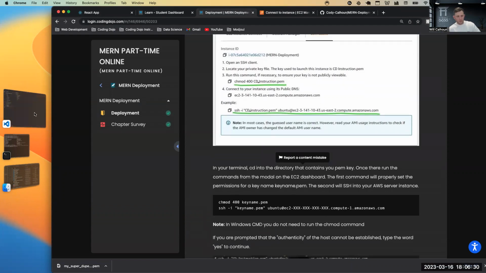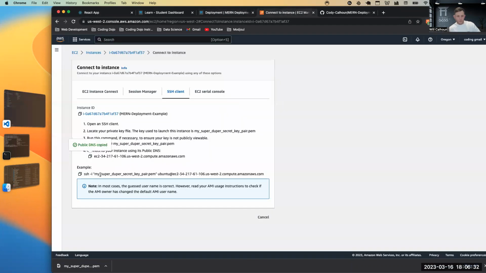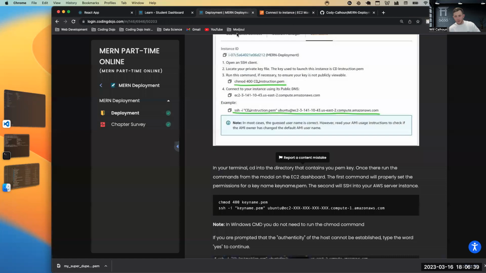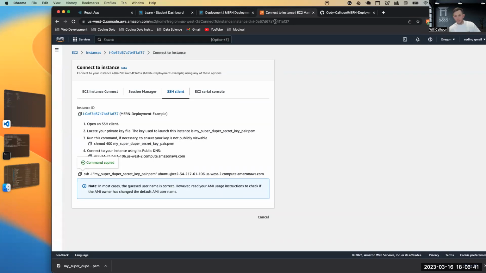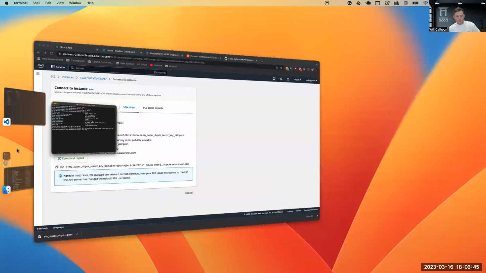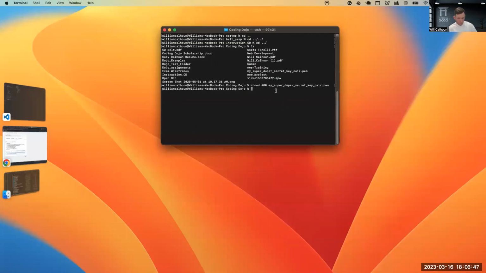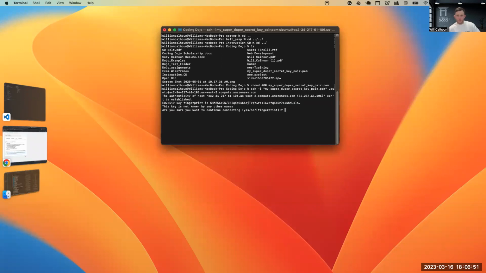Yeah, so actually we do use an SSH. Just come here, and this is going to be unique. That's why it's saying do not copy from this image. You want to make sure you get your own because these are all unique. So then I come here, I run that. The authenticity of host can't be established.